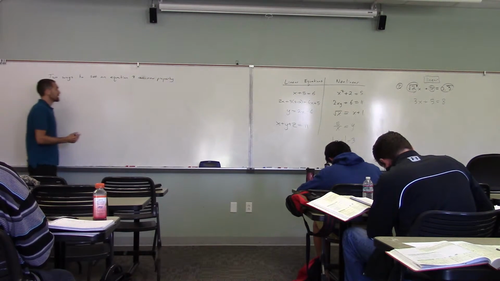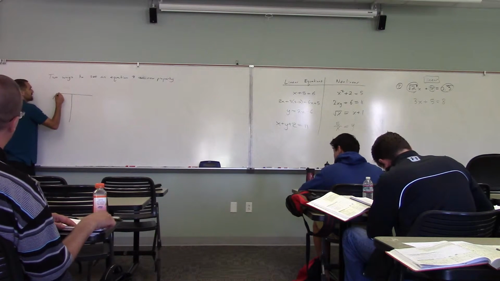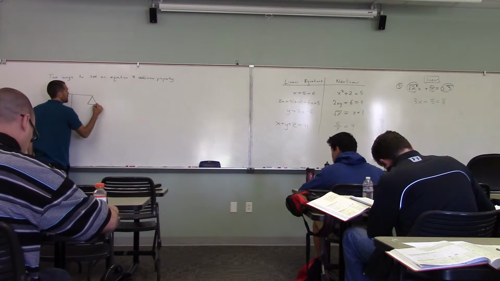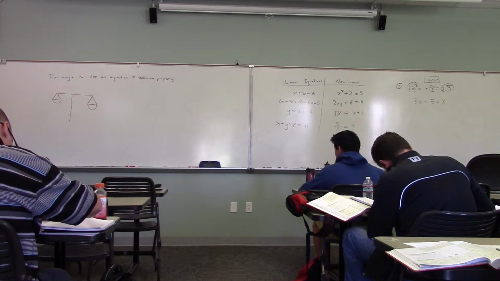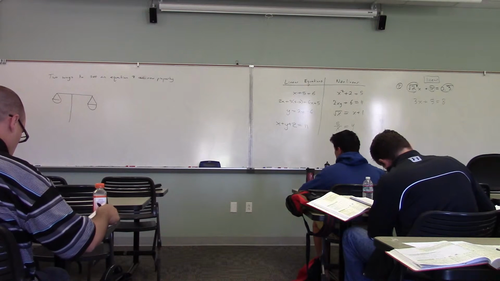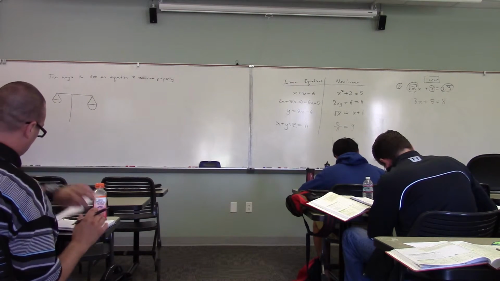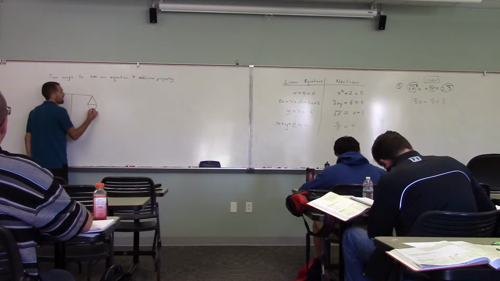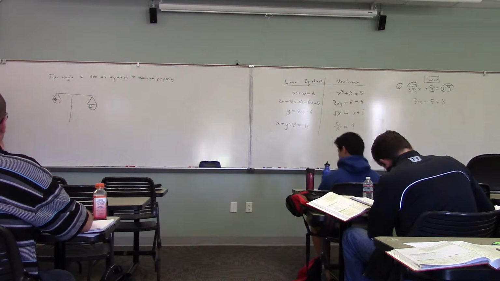Okay, so there's two ways to see it. I've always thought about it as you have a scale that's balanced. I'm not a good artist, I don't pretend to be. Okay, so if we got a balanced scale, we can add the same weight to both sides. So even if we have two different things, okay, let's say I have a star there, and we have a smiley face in this one, okay, but the scale's balanced, okay?